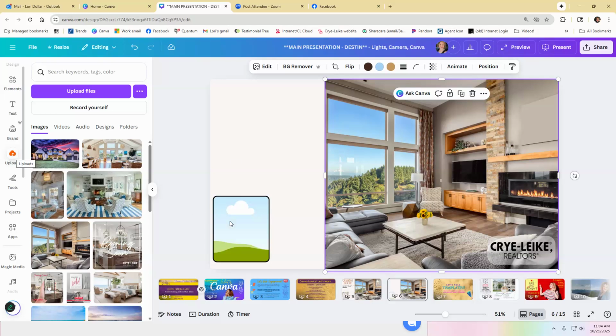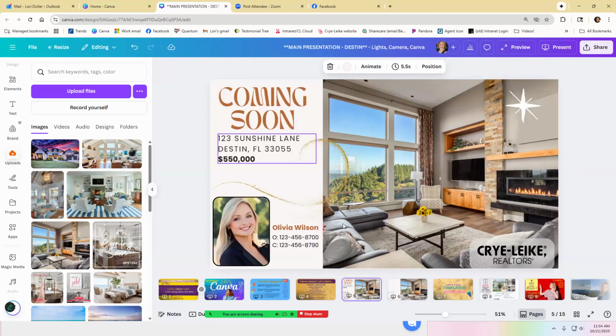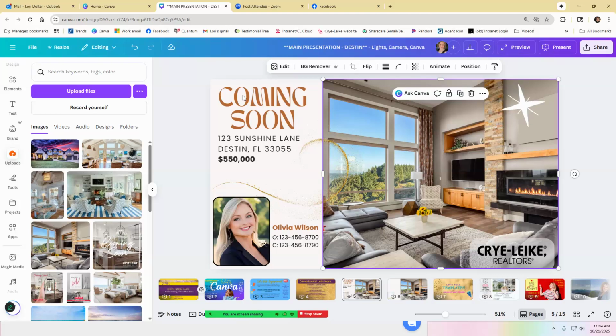All right. So now that we have that in place, we're going to go back and look at our original design. So we have a photo box or photo here, text boxes here and here and here. We already added our logo, and we have our headshot here, a moving graphic here, and a still image here. So let's go ahead and add the headshot. So where did that come from?